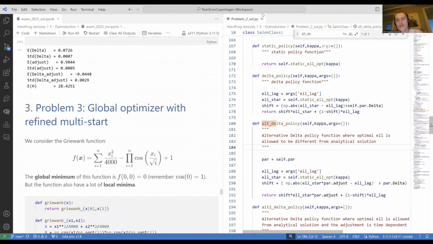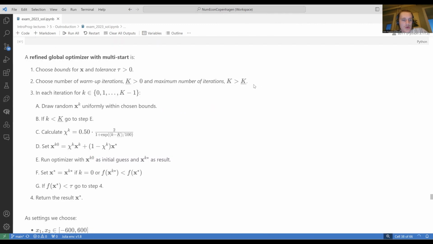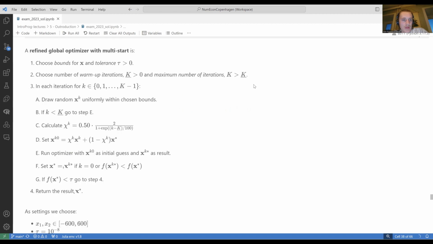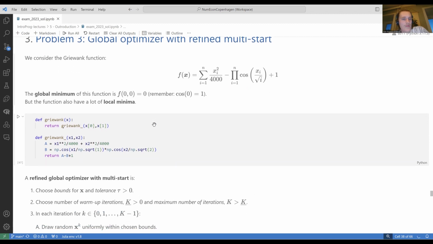All right, the third problem. All right, so the third problem is an algorithmic problem. You're given this very nasty looking function, which has a global minimum at 0.0, but it also has a lot of local minima.